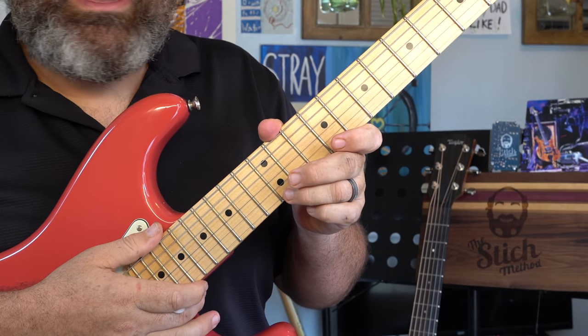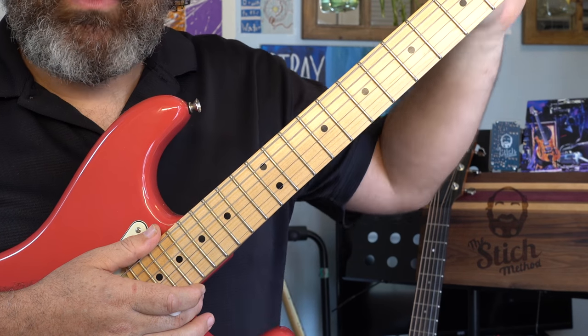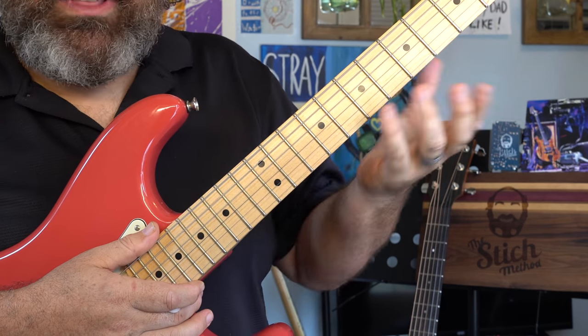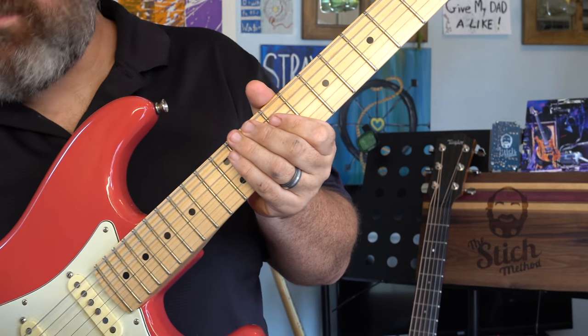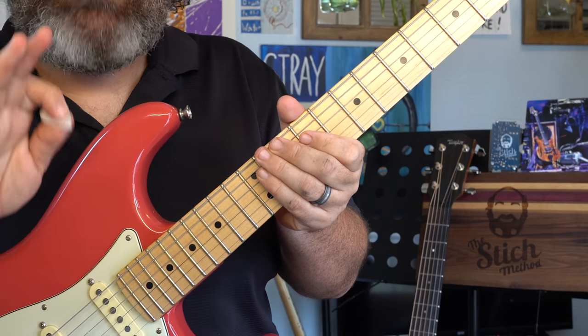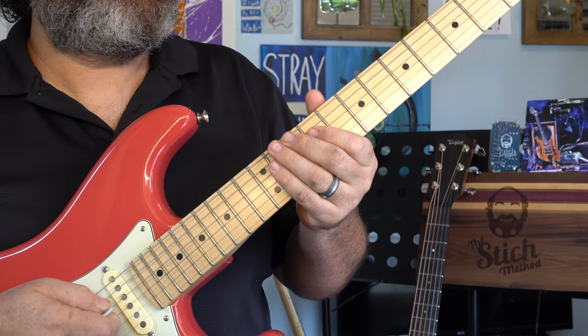If you're wondering how to find all of your E major pentatonics, this video up here will show you how to find them everywhere on the fretboard with ease. But with that being said, let's do this. I'm just going to load up the backing track, press play, and try to solo a little bit with just this E major pentatonic, and let's see what we can get out of it. Let's see.